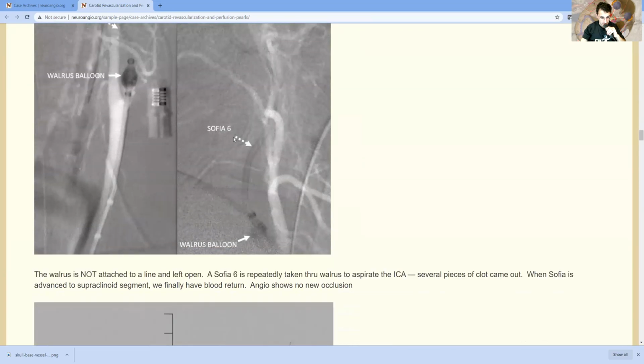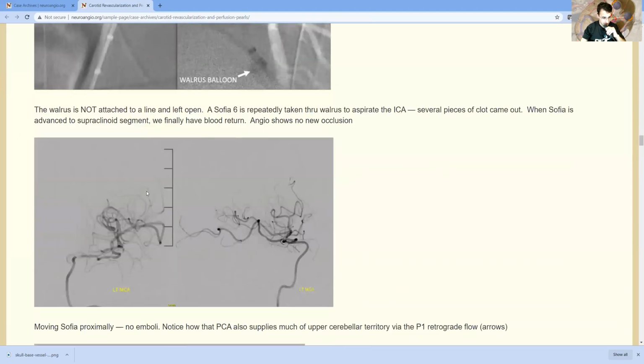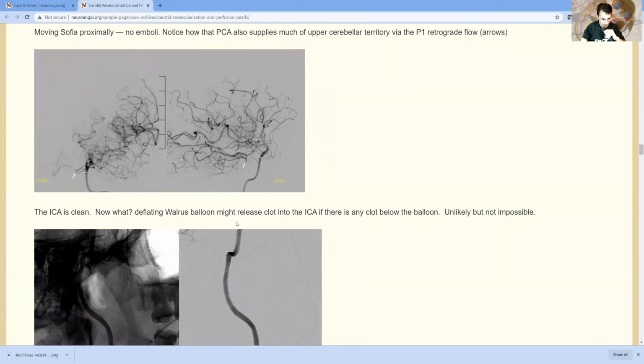And after we took that out, we had blood return. Now, once you have blood return in the Sophia, you know it's good. So we come up here, kind of A1 ostium, M1 ostium. There's blood return, so we do this injection. Doesn't look like we have any distal emboli. Come back. See, it looks good. Now you start to see what's going on here. Here's the PCOM, PCA, and here is the superior cerebellar. Look at that. Now that's starting to look like what we saw before, huh?